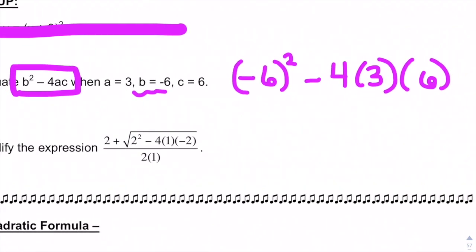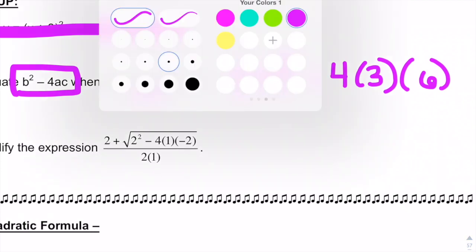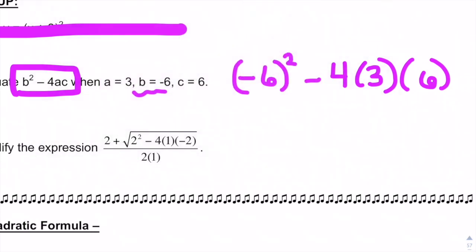So the second thing we're going to do now is remember order of operations and PEMDAS. There aren't really parentheses here. I mean, yes there are, but there isn't anything we can do inside the parentheses. So the E represents exponents, and we're going to look at the exponent next. And that's this part right here, negative 6 squared. Remember, when you put that in your calculator, you need to place it in parentheses. So negative 6 times negative 6 is really what negative 6 squared means, and that's 36.